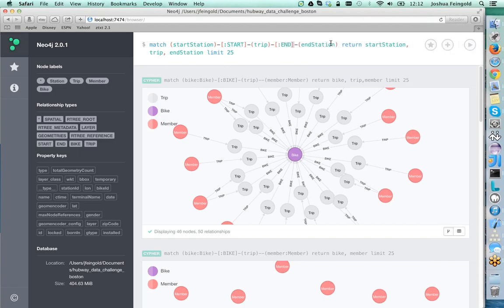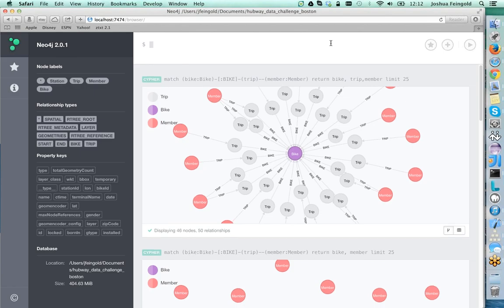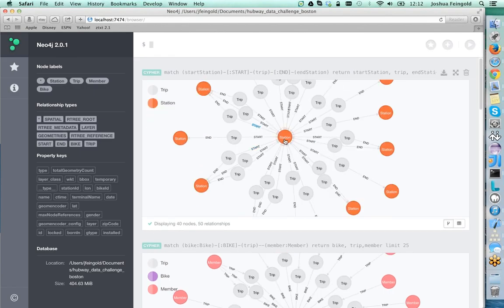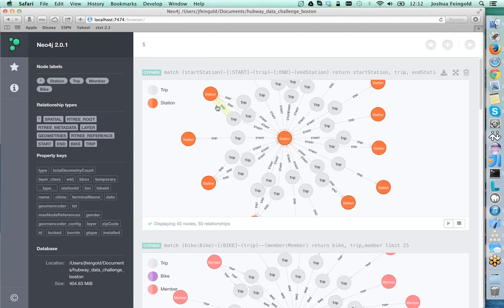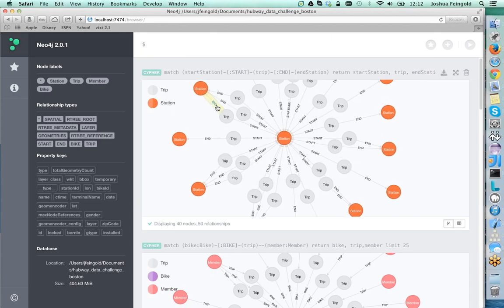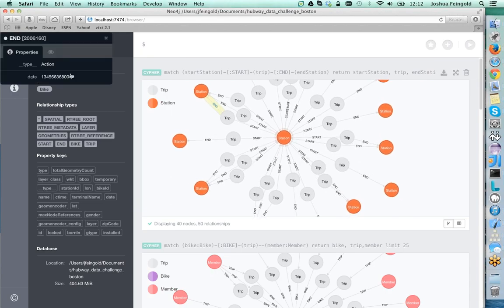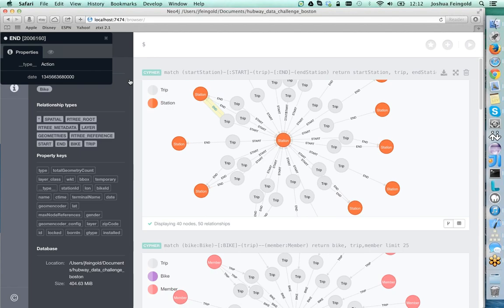Oh, it's labeled in the wrong place. All right, so now we know trips are also connected to a station on each end through these start and end nodes, right? And start and end also has a date associated with it that describes when the trip started and ended, right? So this gives us a good idea of what our data looks like.